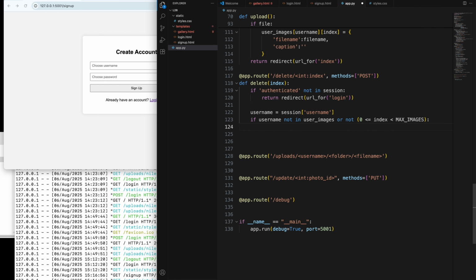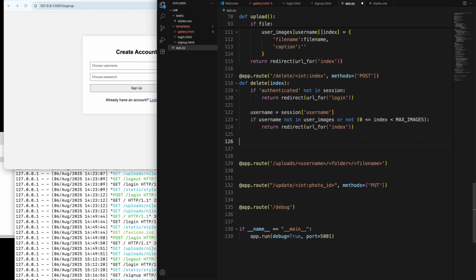And if that is true, then we say return, again redirect URL, URL for index. If the user images are there, then we say image_data is equal to user_images, then username, and then we have index.